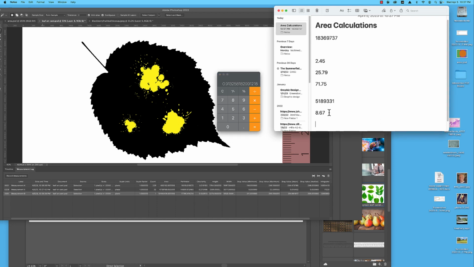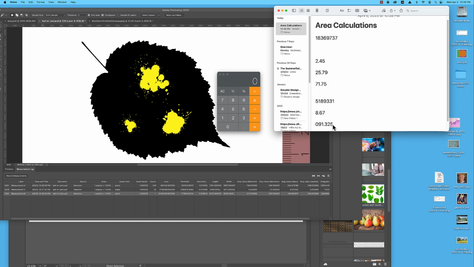And what's interesting is you take a look at that now, it's 0.91325, okay, like that. Bring this over, 91. So 91% of this leaf is not infected with the fungus. About almost 9% of this is.